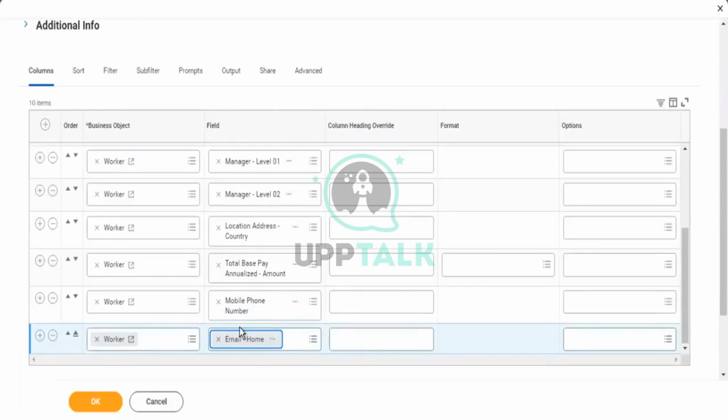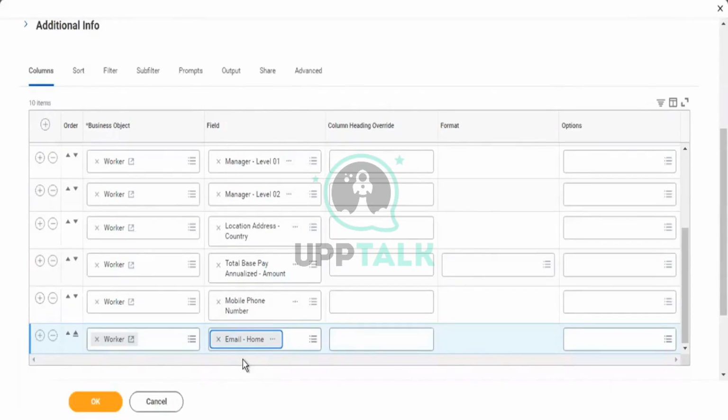When you're running a report, you should be getting all this data till here, till the compensation. You should be getting all this data. But you will not be getting mobile phone and home email address. That sits under a different object, personal data.